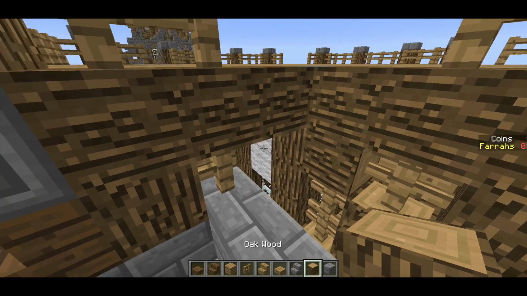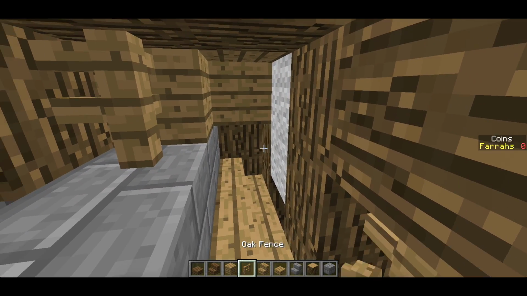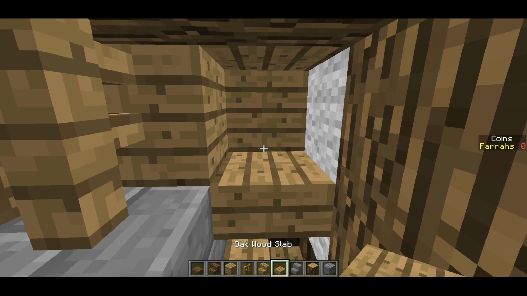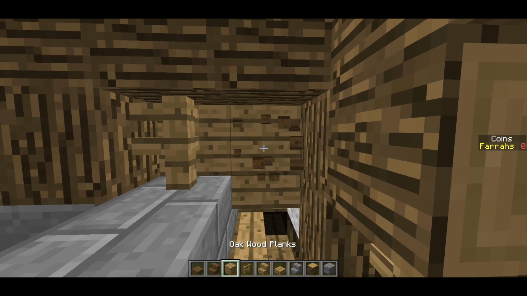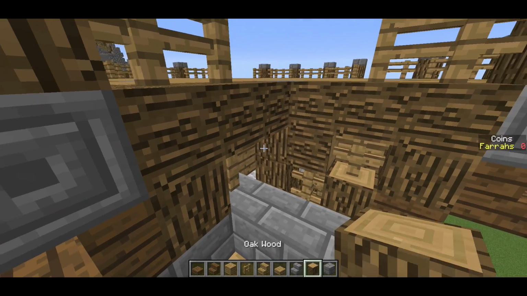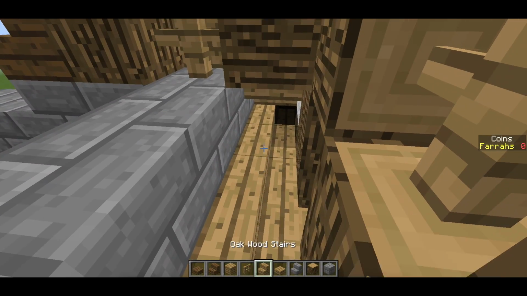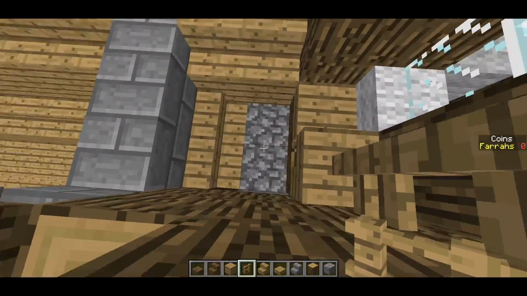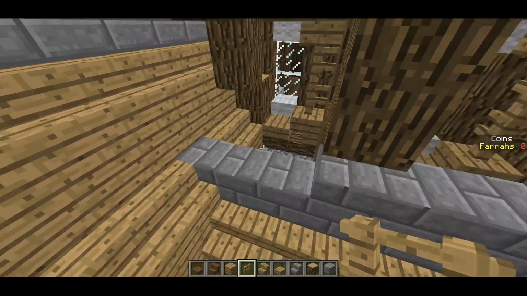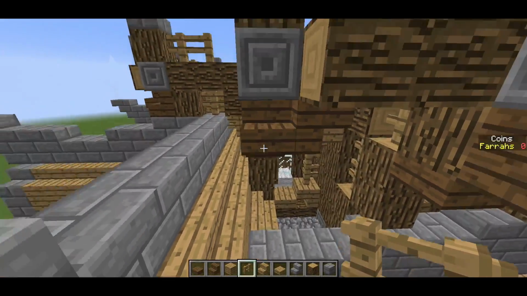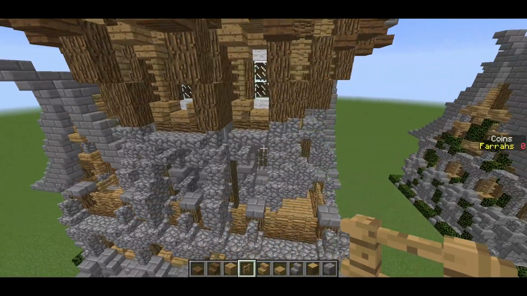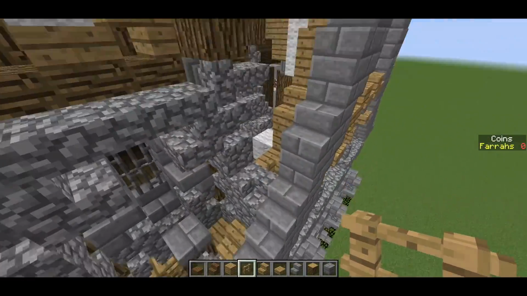So this would be a right way around stair, with a slab and a block on top, oak wood here, and a fence underneath. So this clears up the corner. As you see, it looks a bit more normal now, so it looks like everything kind of blends together. And we basically do that around anywhere else where the blemishes might appear, especially with this rooftop here.